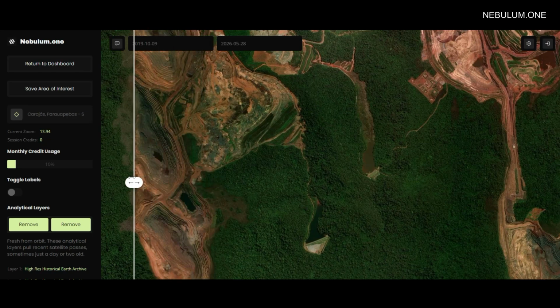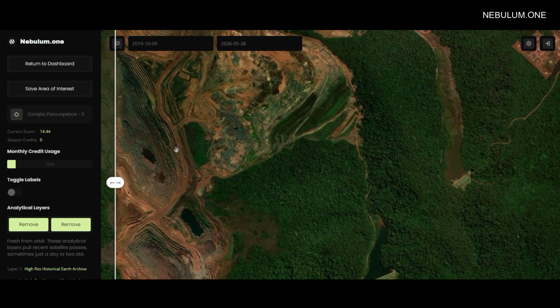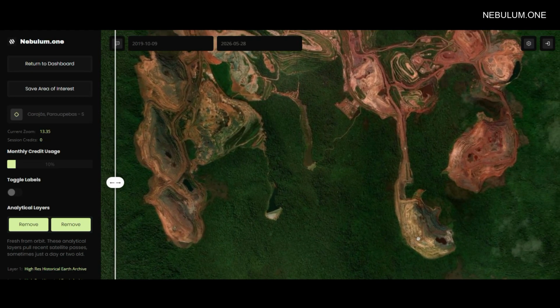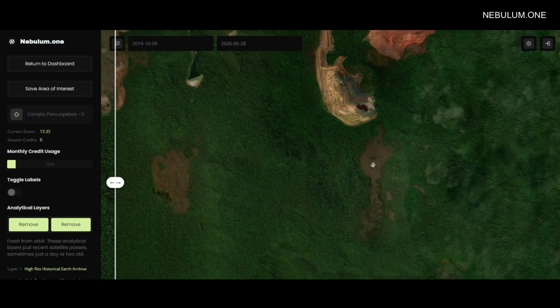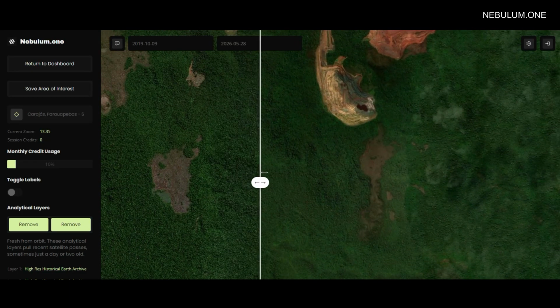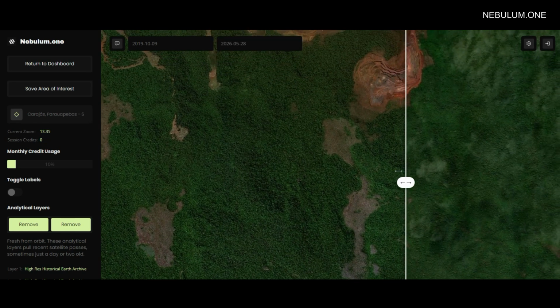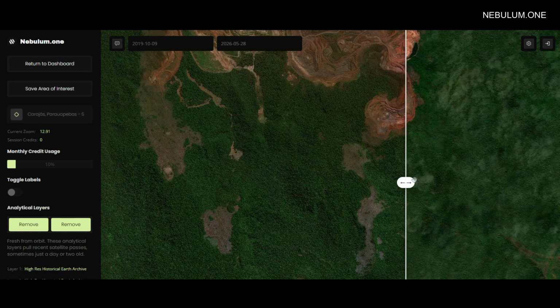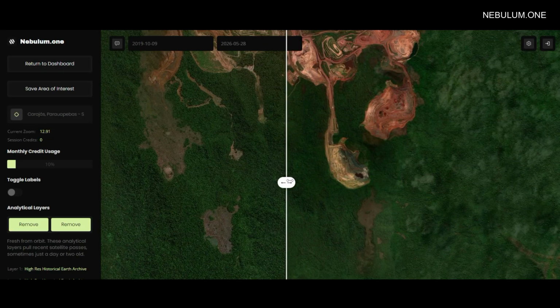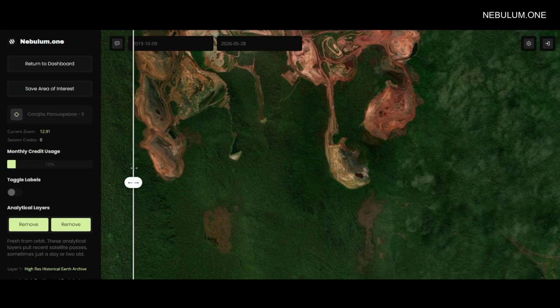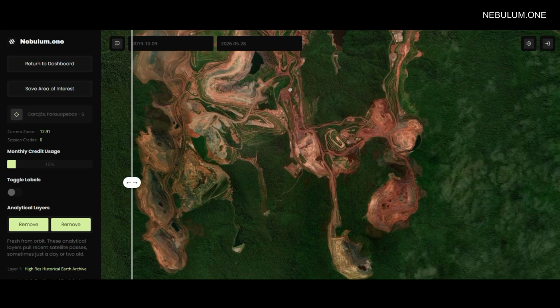Now keep in mind that we can also see this disturbed land right here, which isn't developed yet either, but seems to be cleared and waiting. Now in the mining world, cleared ground adjacent to an active pit should almost never be interpreted as nothing. It's often an indicator of planned future development. So keep an eye out for things like disturbed ground, new road construction, or fresh land clearing, because these are the signatures of a mine that intends to grow.